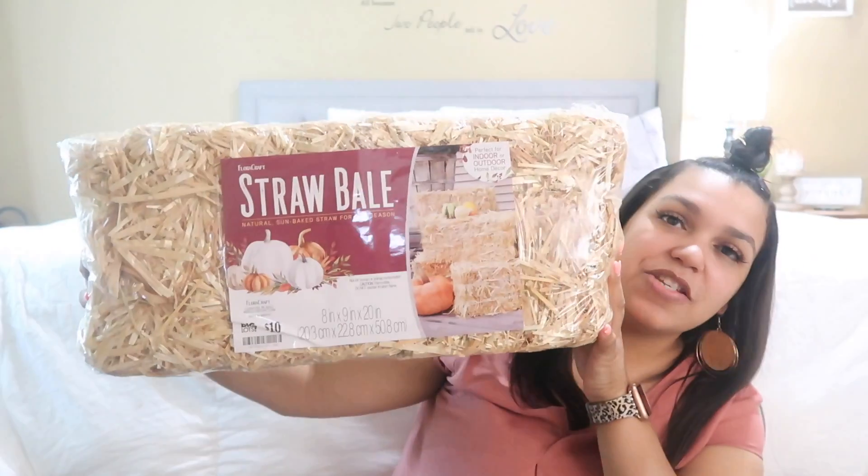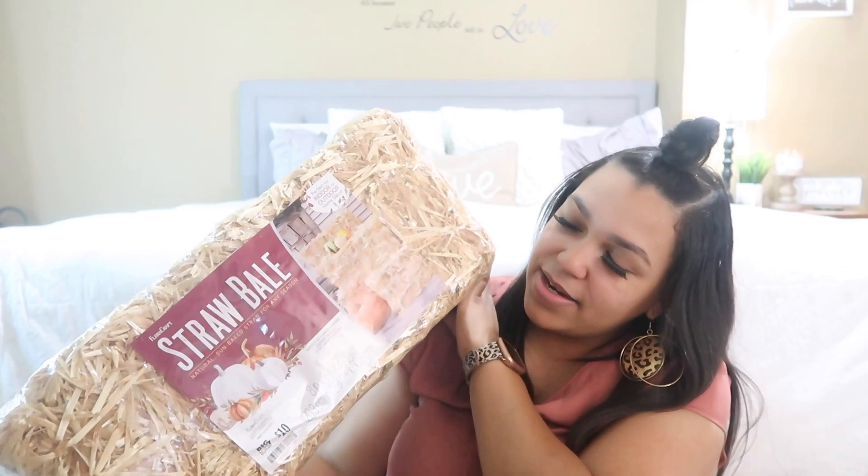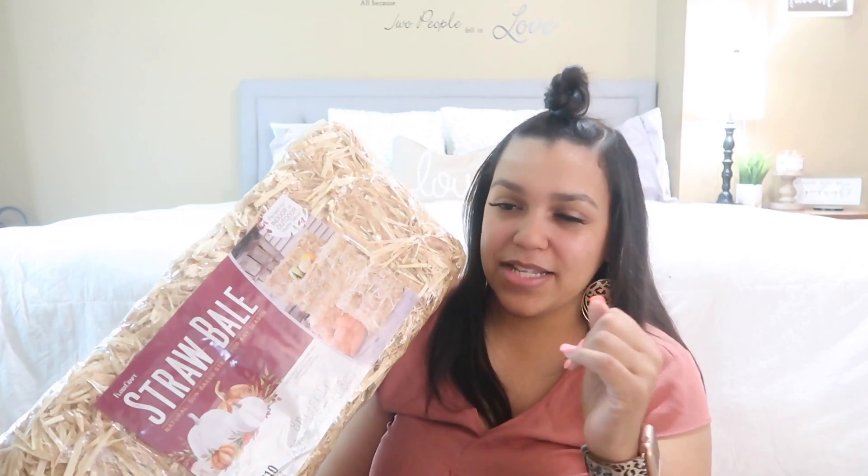I grabbed two things of hay. One I actually bought at Big Lots for $10, and I got another one at Hobby Lobby for $14 — paid 40% off — but that one's still in my trunk. I'm thinking of using these by my fireplace. I have a little vision in my head and we'll see how it comes together. Also, fair warning — you might hear my son laughing in the next room; real life, you might hear some kids too.